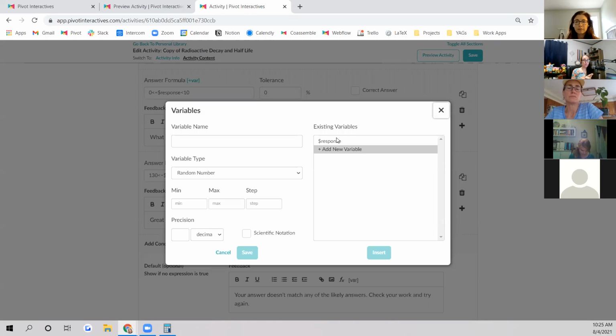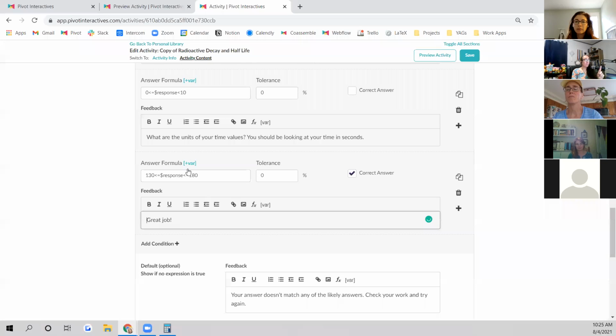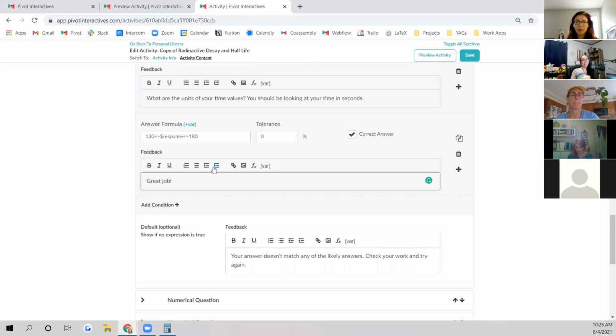random variables. So I could give my students a random variable and say, your sample had a mass of 4 grams of magnesium in the reaction. How much hydrogen gas would be evolved in your reaction? And then you can program your answers to be formulas, and every single random answer will calculate. It will automatically match the correct answer for your student. And that's one that is a little bit higher on the to-do list. It takes a little bit more time and it's a little bit more involved.